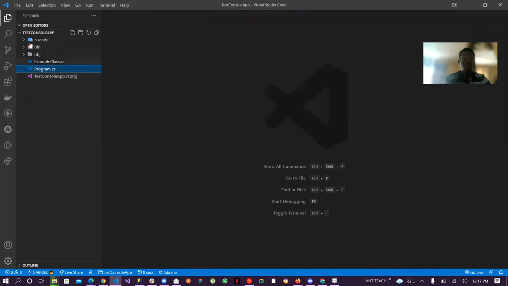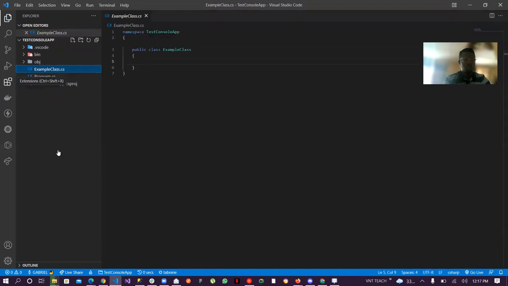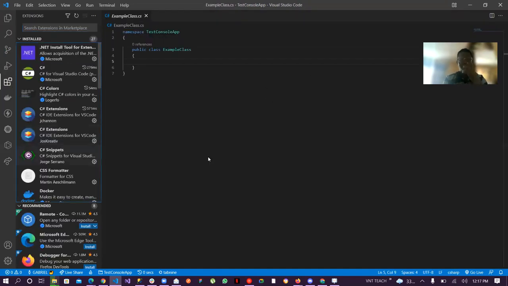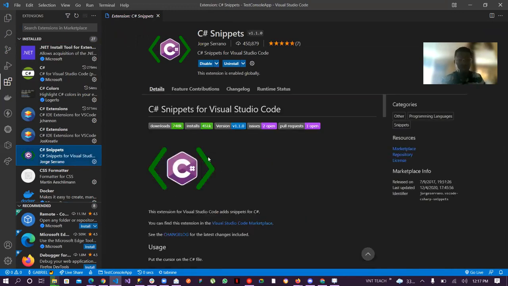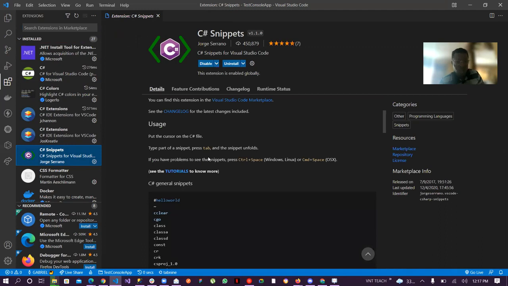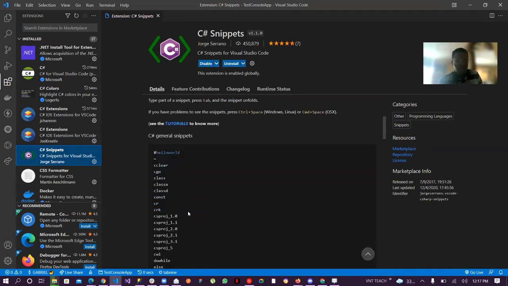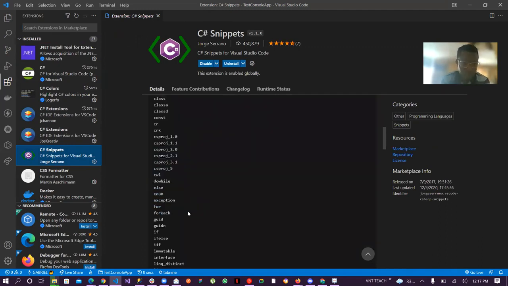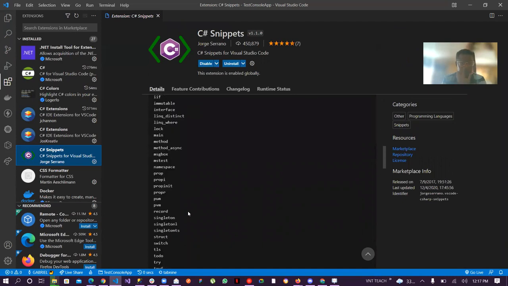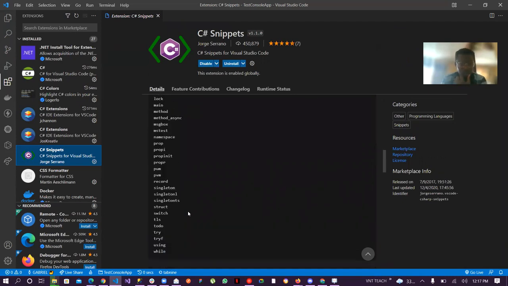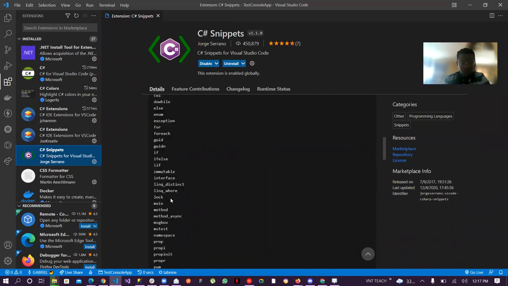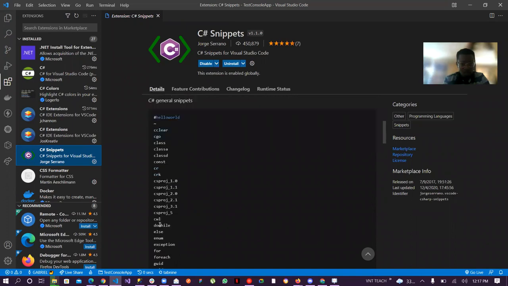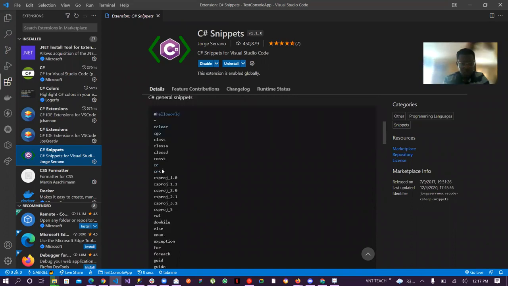And then the last one I also wanted you to get is this C# snippets. With C# snippets, you just type out some shorthand and it brings out a whole block of code for you, right? So these are some of the shorthand. Imagine when I was typing those namespace stuff. Let me see, there's no namespace snippets here. Okay, there is actually, right? So let's see, CTOR. There is one here, CTOR.